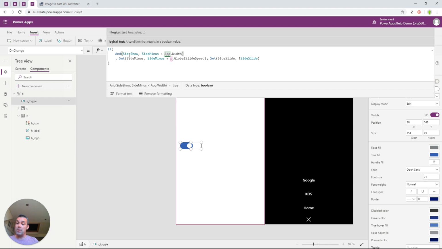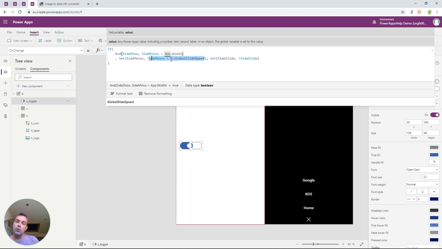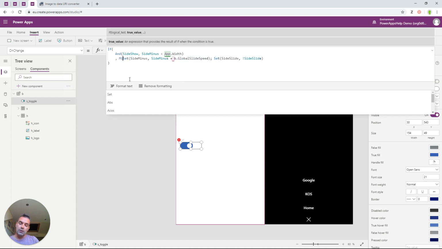So when the side menu is the same or smaller than the width of the app, then it can stop. But then when we have the side minus here, it can also be bigger than the side menu, and we don't want it to be bigger, because then our side menu will skip the page and we get a white bar on the right.